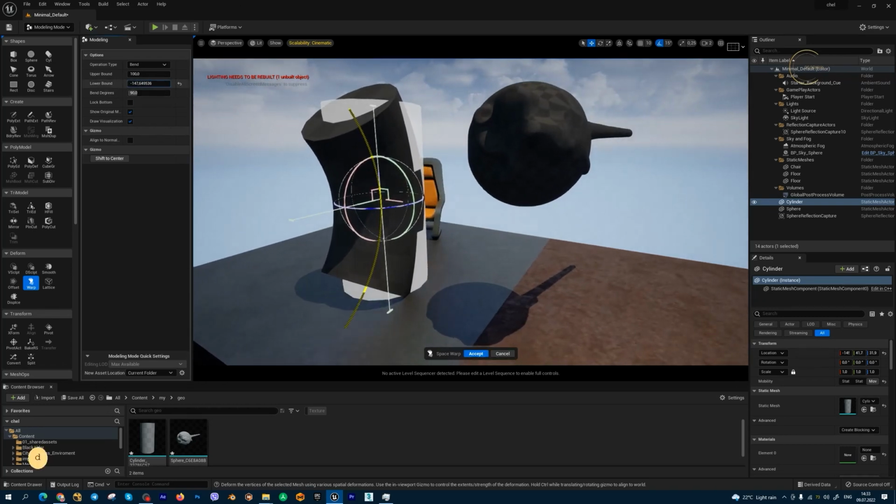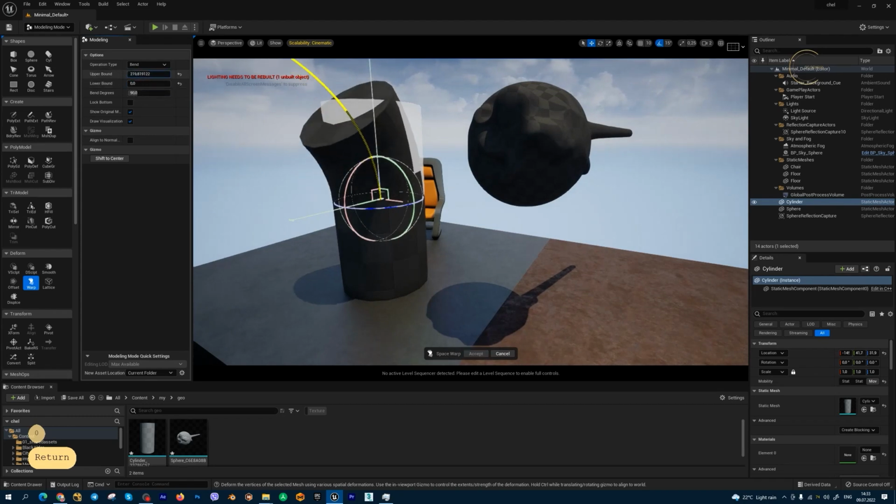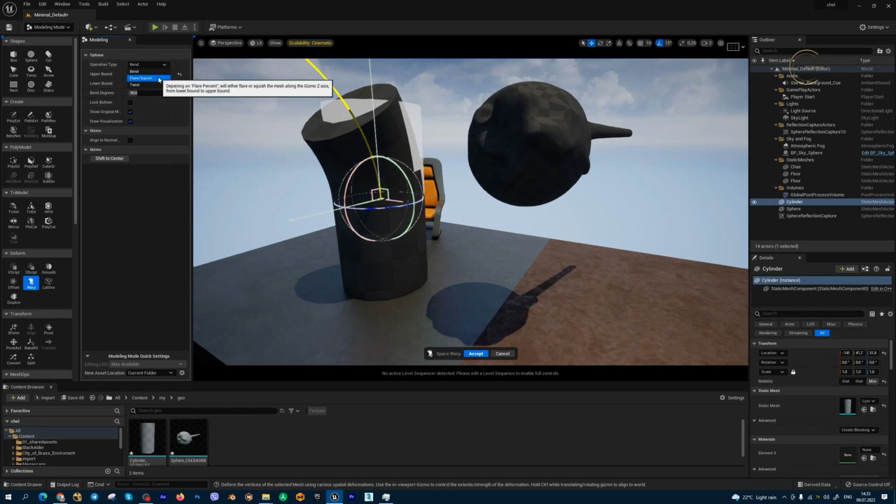We have to separate part of your geo, lower part and upper part, and we can create bending for lower part and upper part separately. Also, we can flare mode.